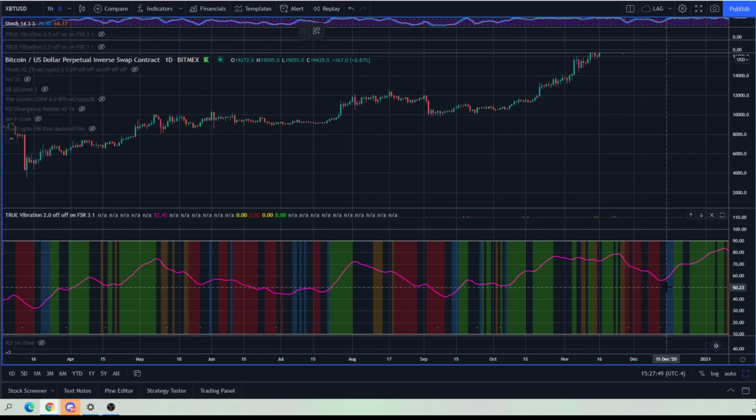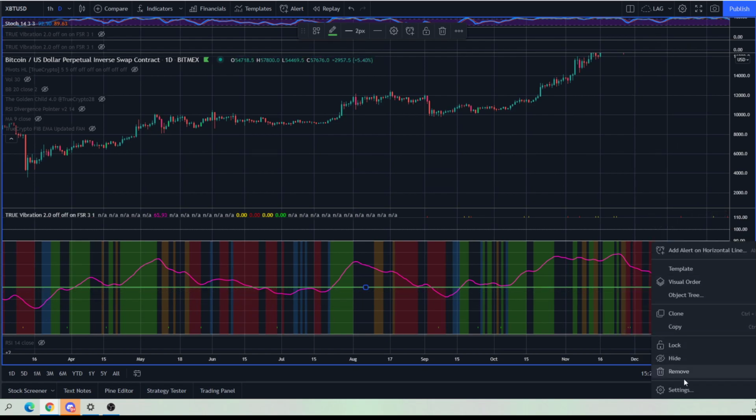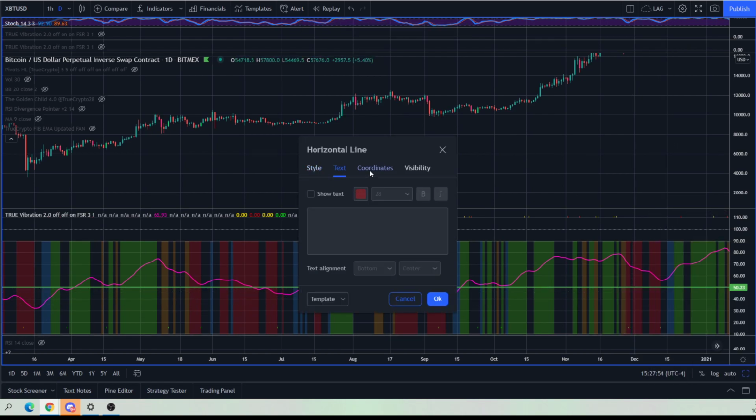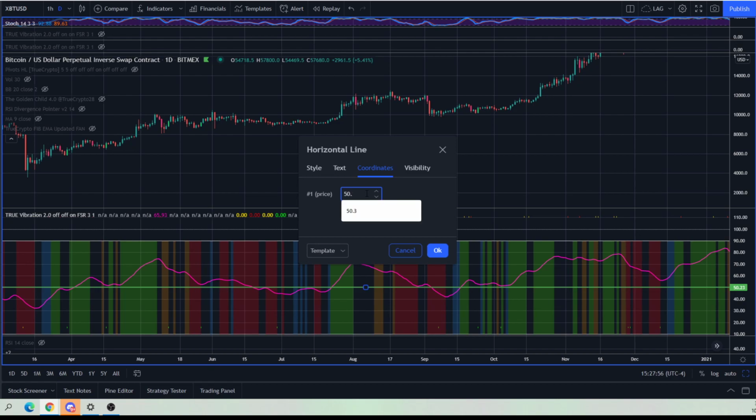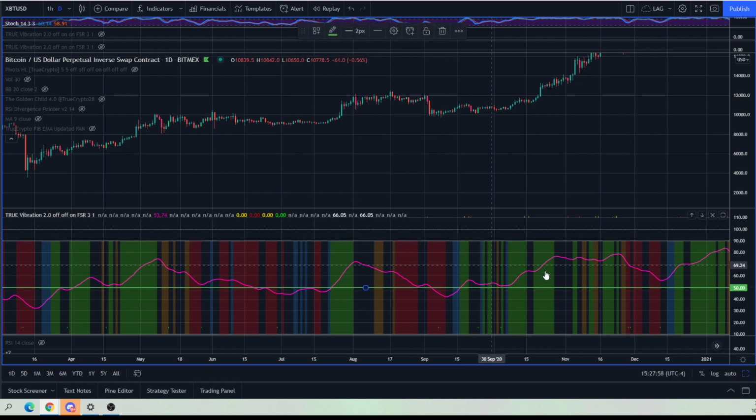So let me just go ahead and mark off this 50 level right there, because that's going to be one of the main points of concentration for this particular video. Now, I will do another video, and in the next video, we're going to actually place these levels at the 40 and the 60 level, and we're going to talk about something else that's going to be extremely exciting for most people, but we'll save that for the next video.